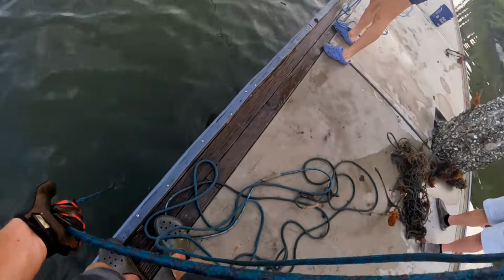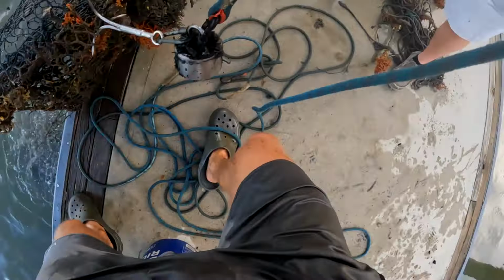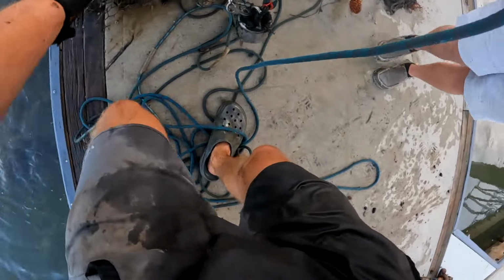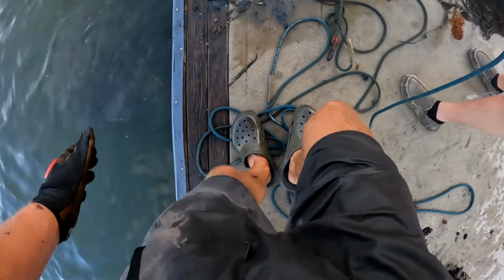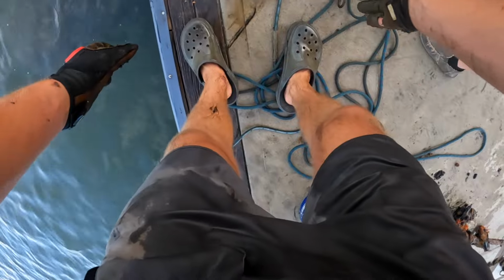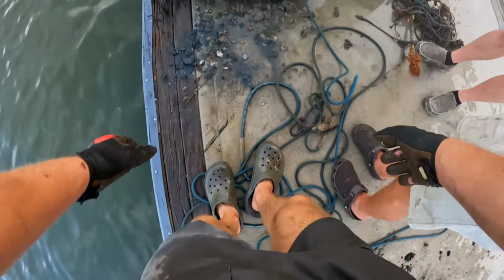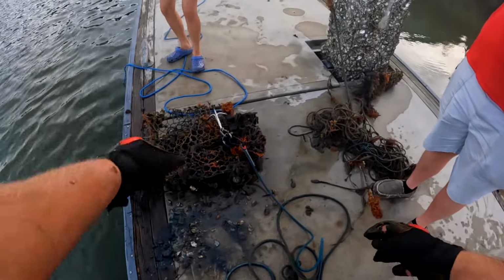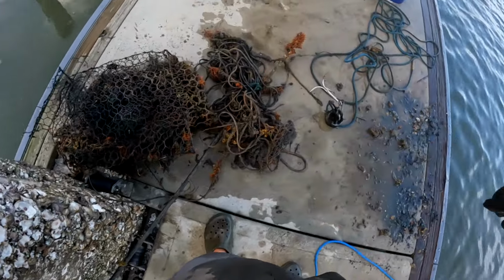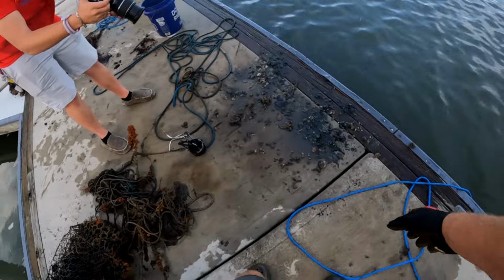Damn. This thing is huge. This is bigger than... oh, it's a crab pot. There's a ton of little ones. Oh, dude, there's fish, bro! What? Oh my gosh, there's like wildlife. What are these things, bro? Okay. Holy crap, that was full of a lot of stuff. Dude, I just hit the ground and everything started crawling and moving on the cement. Oh my gosh. There's so many crabs. Holy crap, the whole dock is moving.